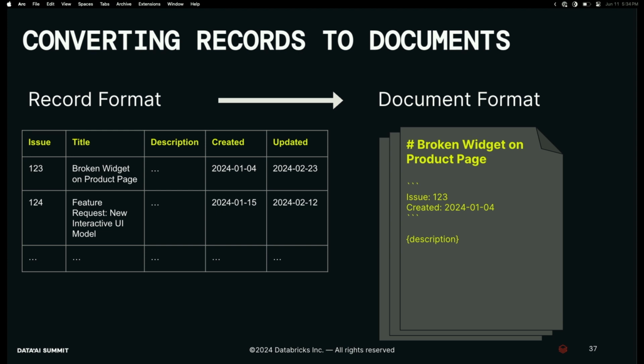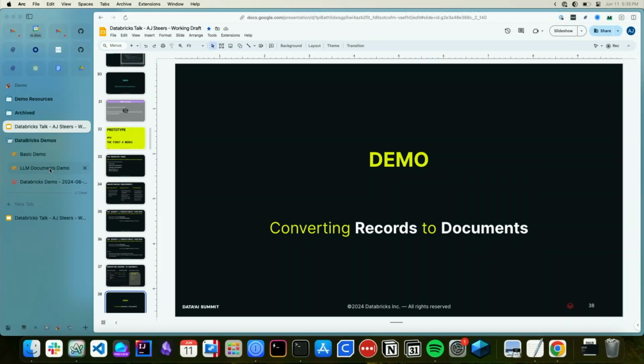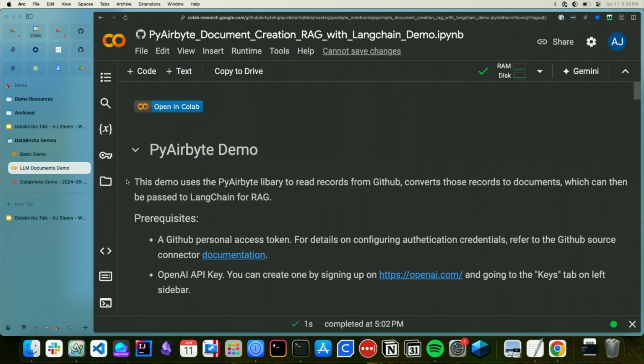So PyAirbyte does have this interface, and most other document stacks or LLM stacks will have this interface where you pick which are going to be your title fields, which are going to be metadata inline or metadata attached to the document, and where your content is going to be. So in this example, description is the content, title obviously goes into the body as well, and what we send to the LLM is the constructed document, often in Markdown. Okay, so converting records to documents. For this, I'm going to use an already executed demo, so that will help us with the time thing.